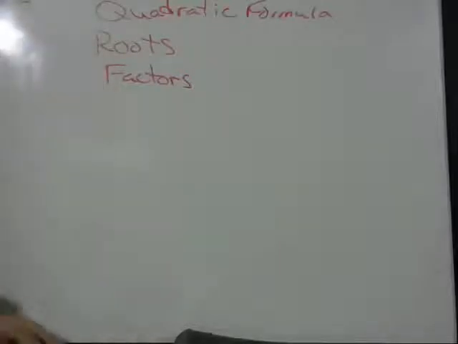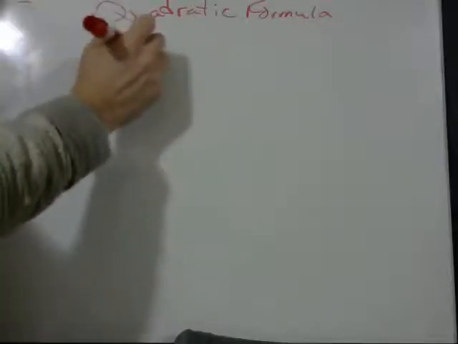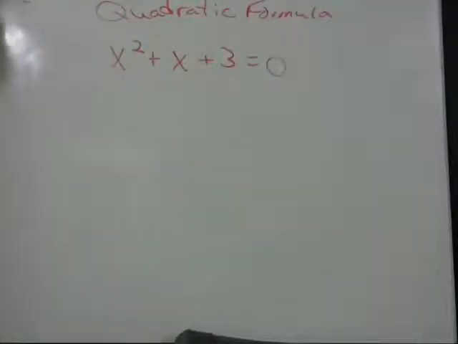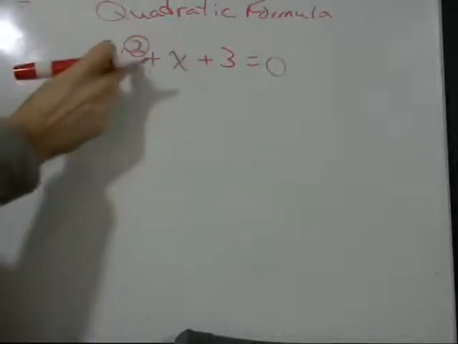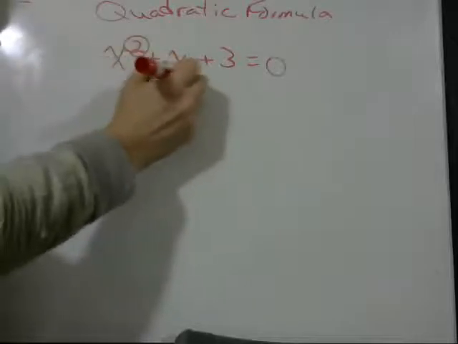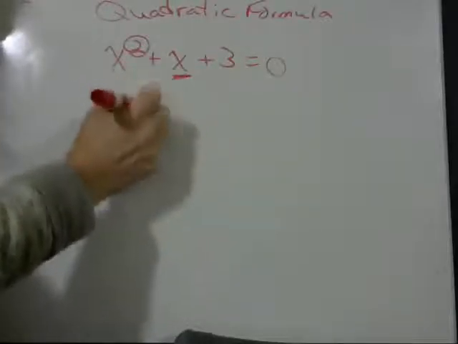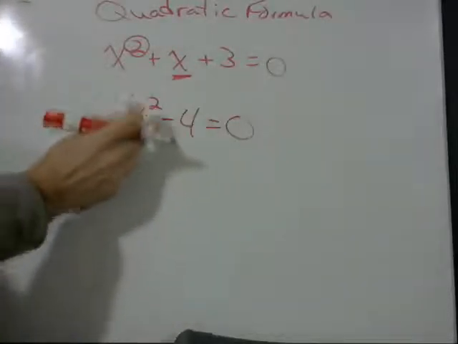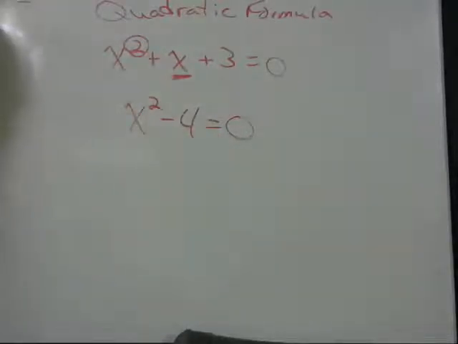But before I do that, here is the type of question we're looking at for this. You need to have a squared component, so you need something like x squared, and you need an x in the equation as well. Remember, if you go back to the algebra video, if you have something where there's no x in here, it's just x squared minus 4, we solve this through normal algebraic means.